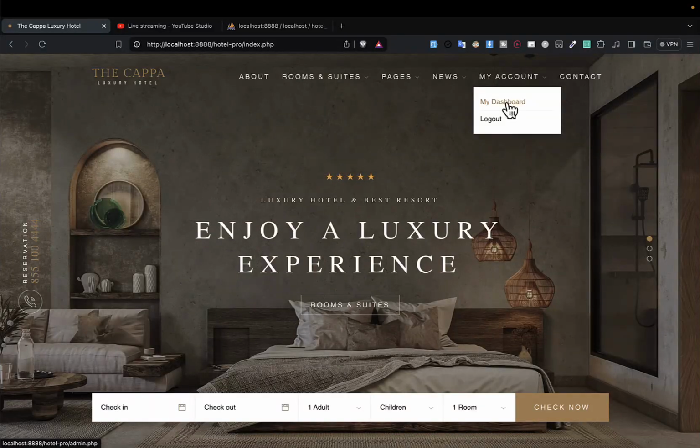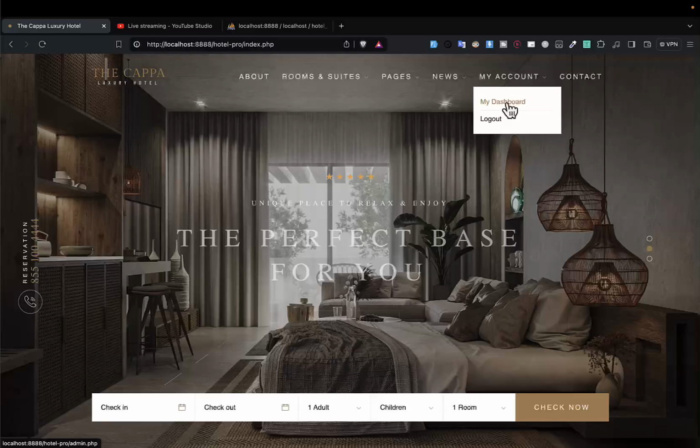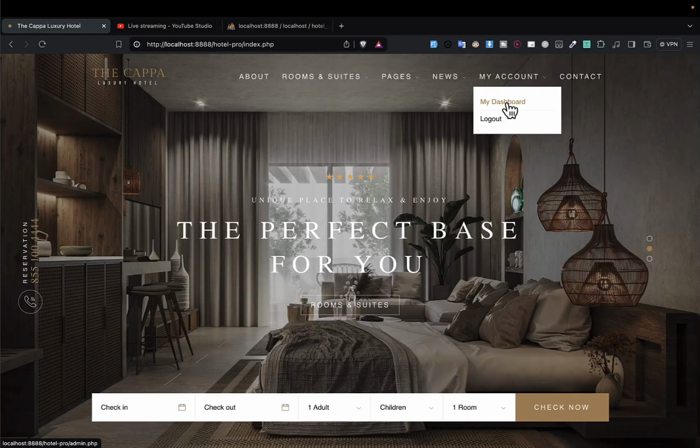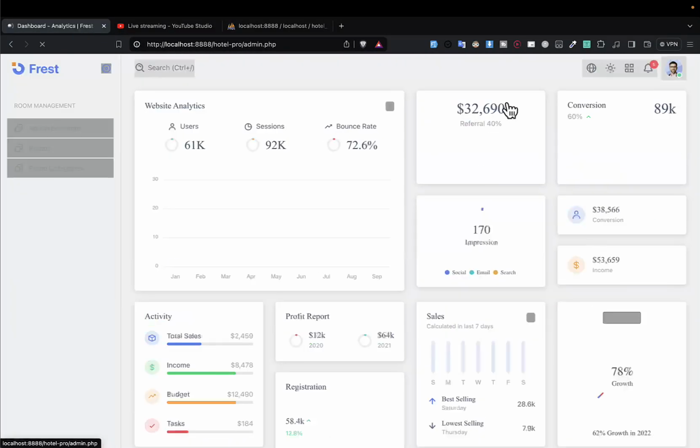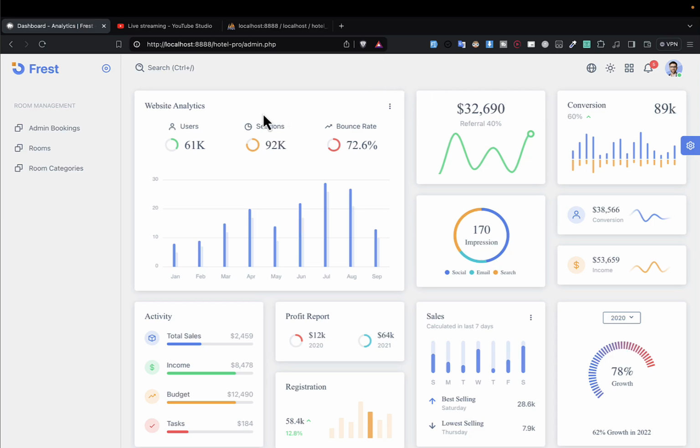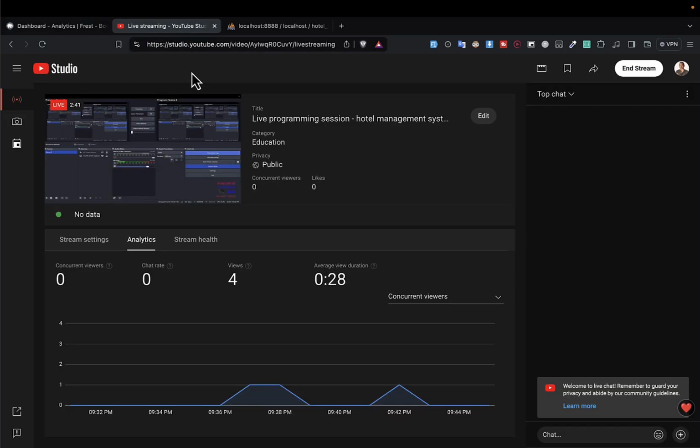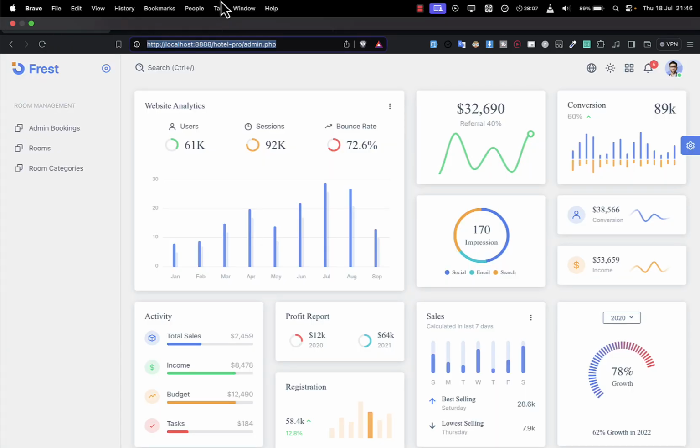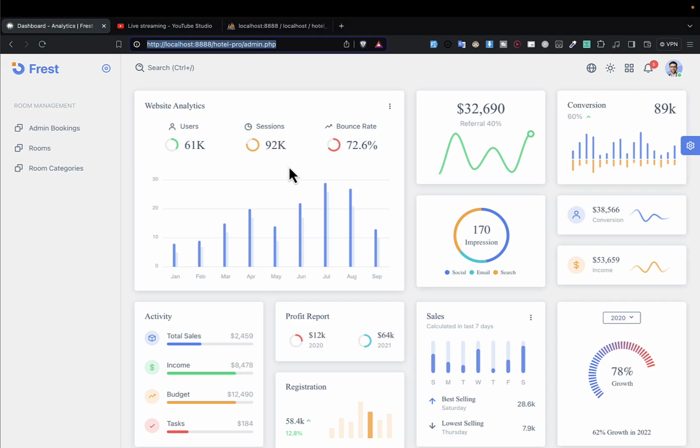All right, let's proceed. If I click here, it will take me to the admin panel. I hope you can see that. Alright, to proceed, the administrator can click on rooms.